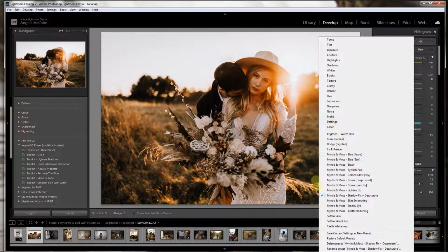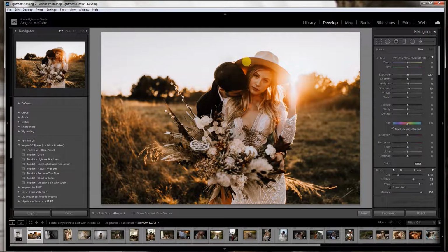When you install them, they will just pop up in alphabetical order. So I kept them all Myrtle and Moss so you know where you're looking. Okay, so I'm going to just click Myrtle and Moss Lighten Up and make my brush a little bit smaller with the bracket keys there.